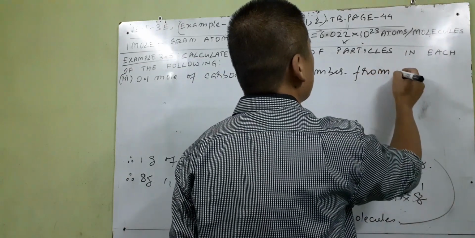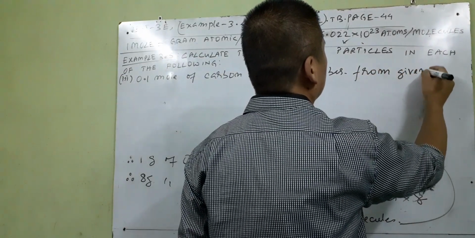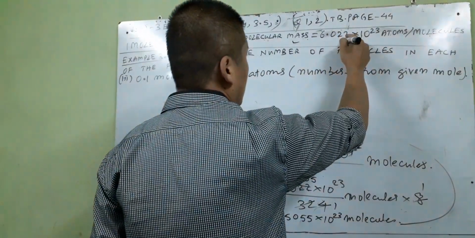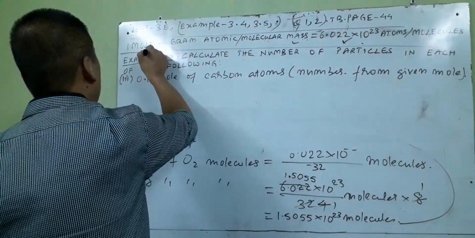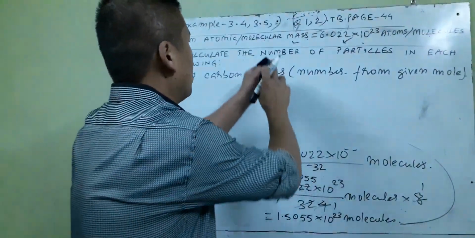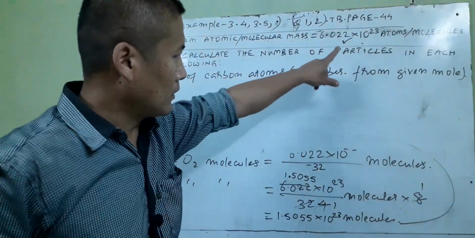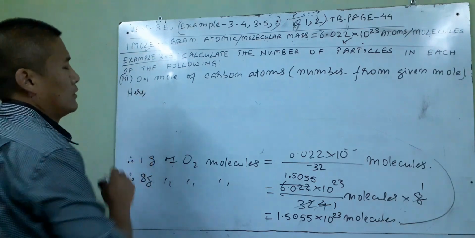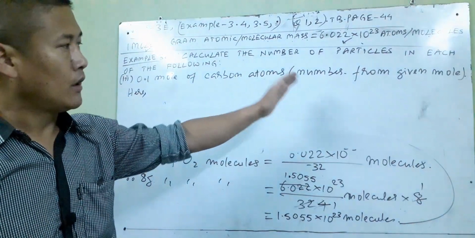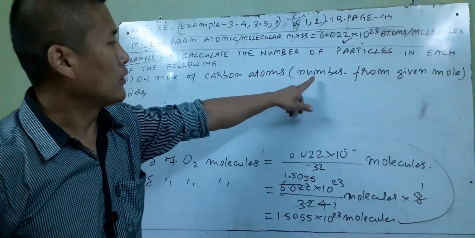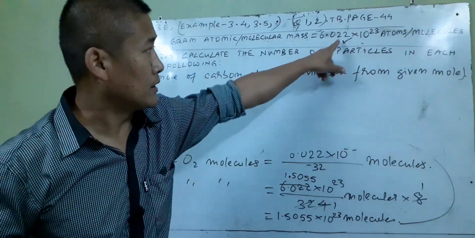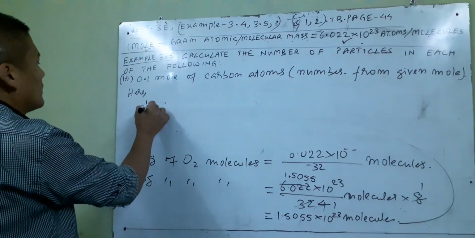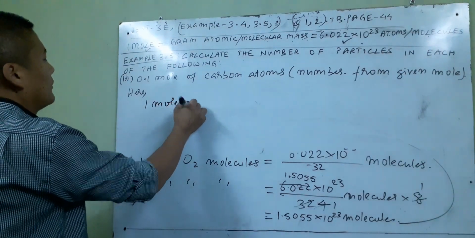So the formula is going to change. From given mole, that means you have to calculate the number, this one, by using the mole, this one. So we shouldn't be using this mass now, this time, these two formulas. To calculate the number, that means number, let it be on the right side. Most of us are comfortable putting the quantity we want to find out on the right, right? So number, they told you to find number, so let us put it on the right, which is this. Calculate the number from mole. So 1 mole, so just start that.